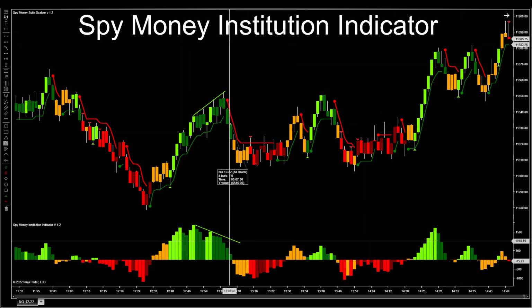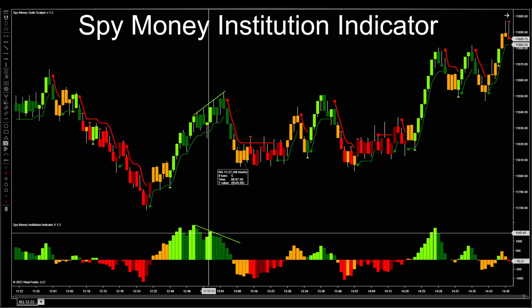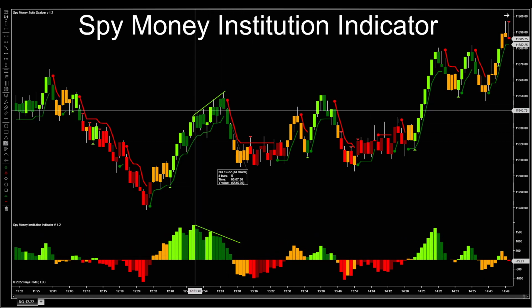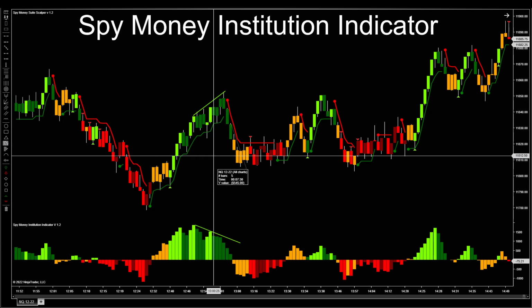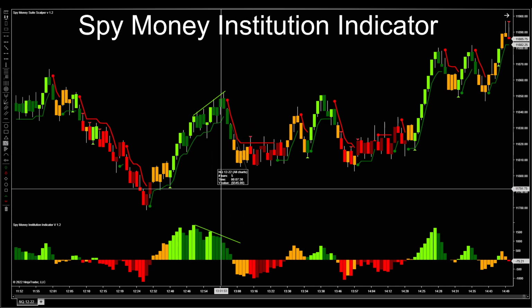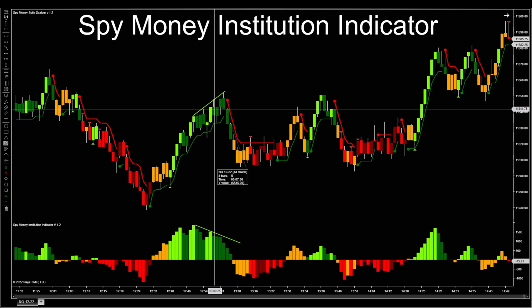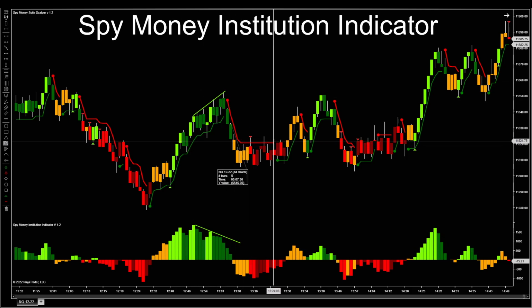It's not hard to see, and you want to watch your histogram. I will soon have this divergence indicator out so that you'll know what's going on. As soon as it pops up, we're going to have some sort of signal alert or something to let you know that, hey, you probably ought to be getting out up here because we are coming into divergence.